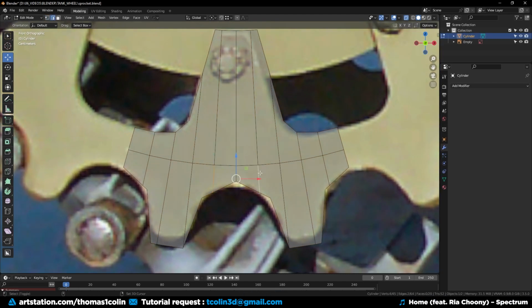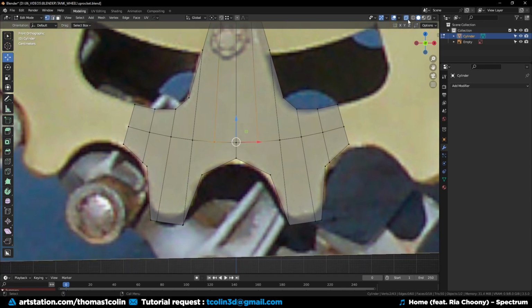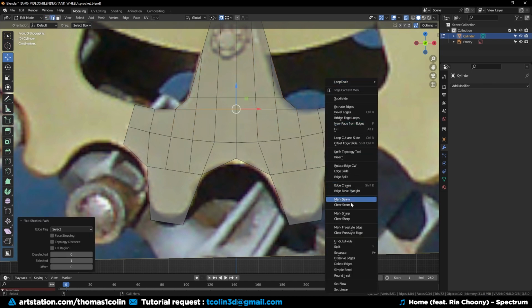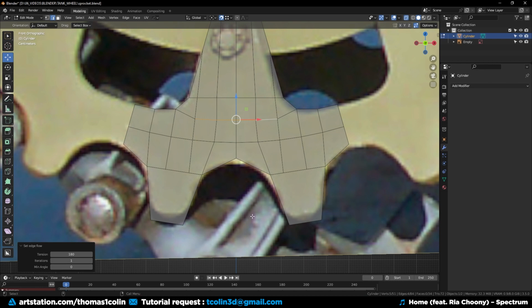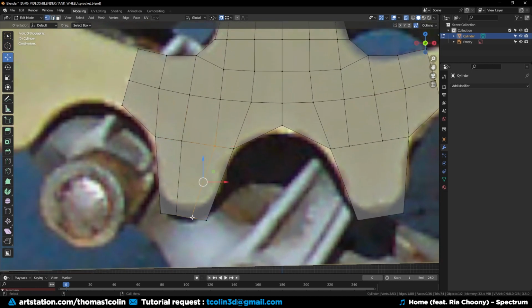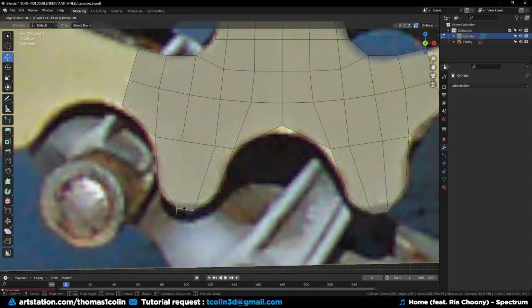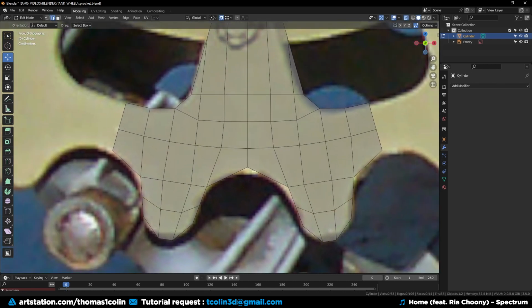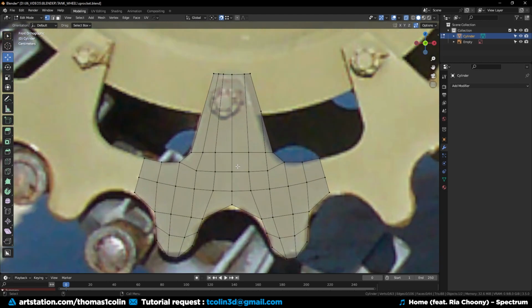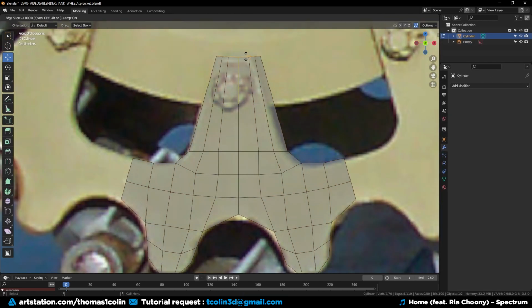Now let's take care of the topology. Turn on vertex snapping by clicking on this button, and auto merge vertices by clicking on this one. Connect the vertices to turn every polygon to quads. You can make the distance between the edges even by using SetFlow, which is a free add-on. You can find it on GitHub. The link is in the description of this video. You can slide the vertices along the edges by pressing G twice. Add some support loops with Ctrl-R. Then add some more support loops.